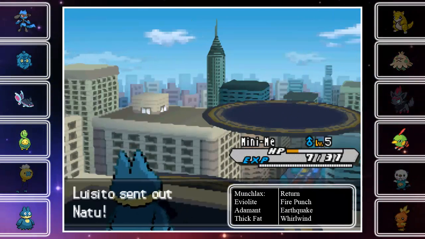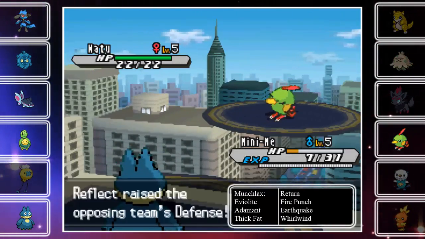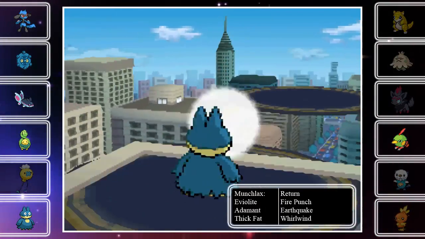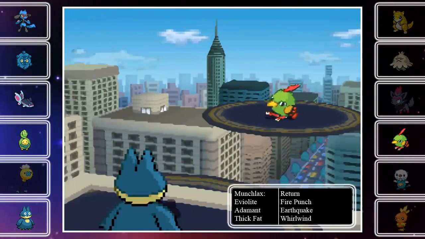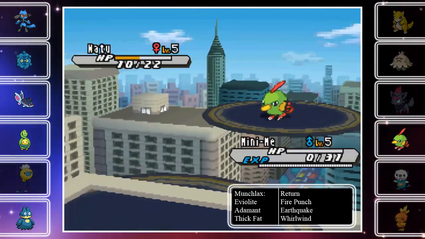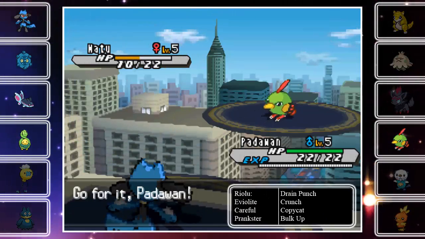I mean, sometimes there's times when you just have to use it, but I appreciate someone who knows when to use it and when not to use it. So he goes into his Natu, as I just go for another Return, and he sets up a Reflect and is going to hit me with U-turn, which I'm guessing is his only attacking move because it's a dual screener, I guess. And it is going to two-shot me, and I'm going to send out my Padawan.